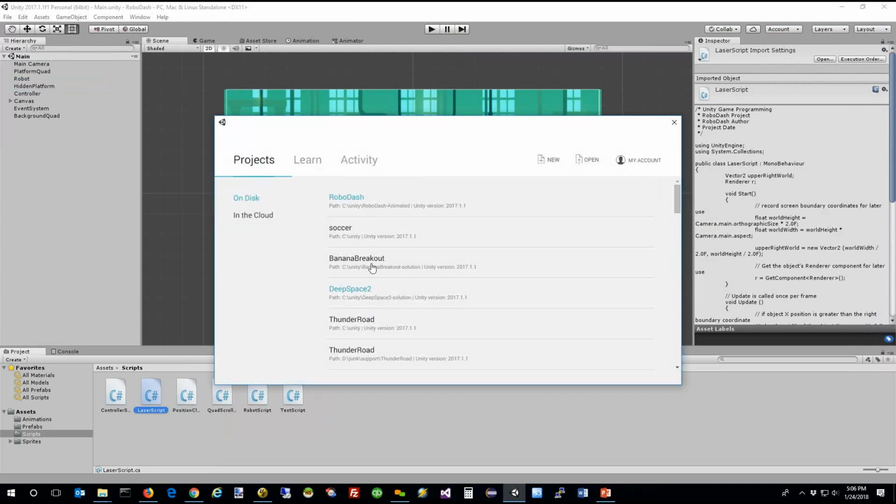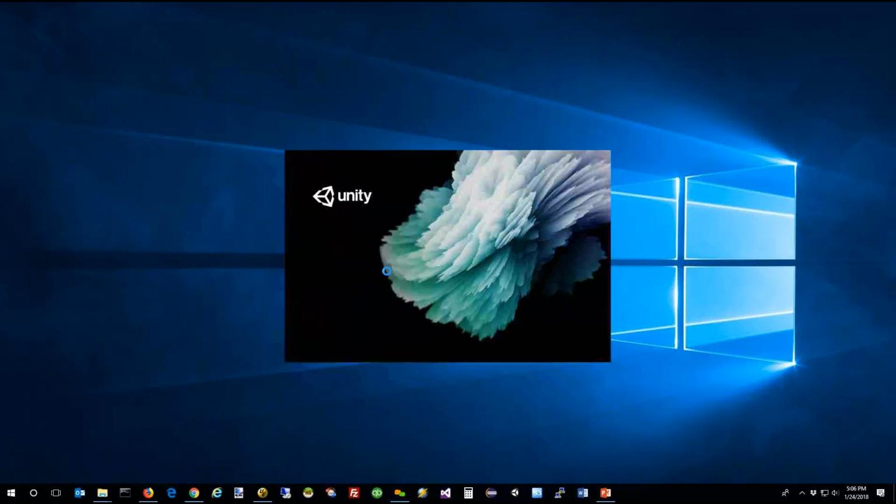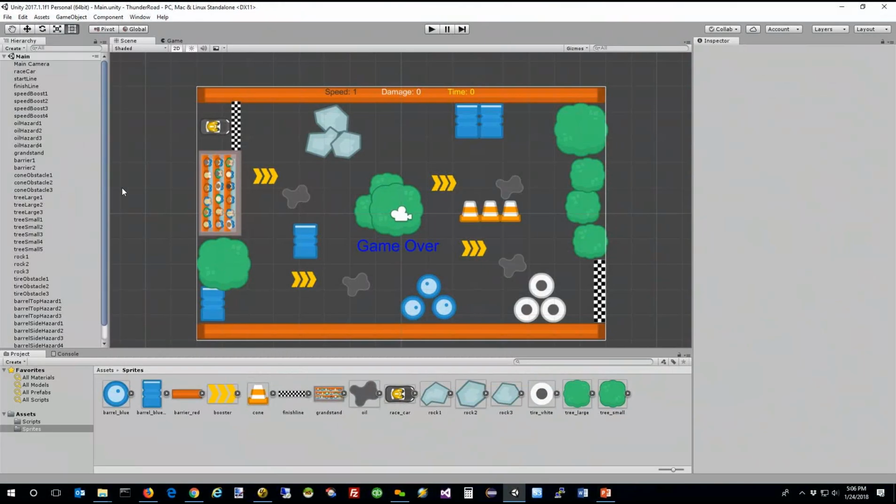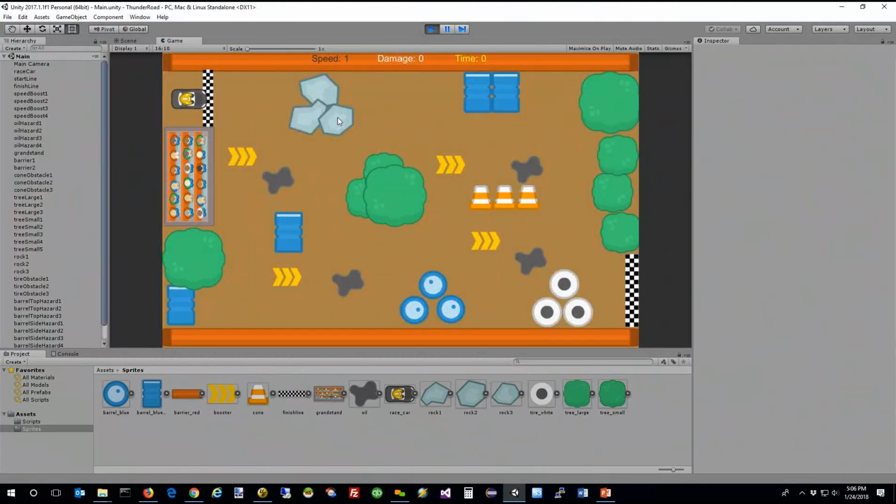Let's see, I can show you Thunder Road as well. Apologize for the time here. It just takes a few minutes to get things started up. All right, and let's run this. So this is a typical top-down racing game. We've introduced the students to keyboard control and collision of different types, with different types of objects. You can see at the top they're counting damage and speed and time and that sort of thing. So there's a lot going on here that the students have learned by the time they get here in order to script up this kind of behavior.